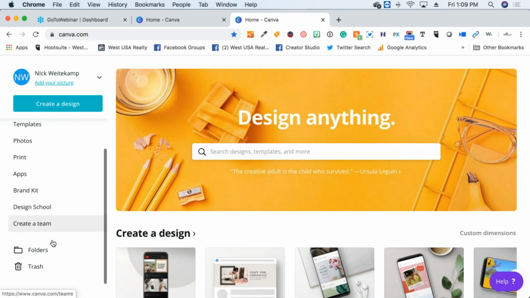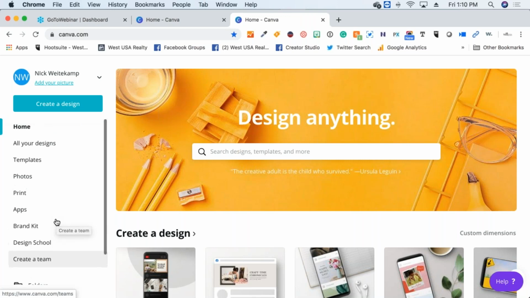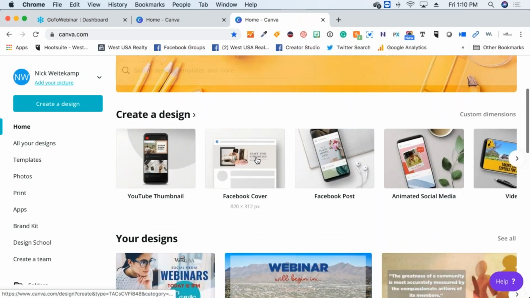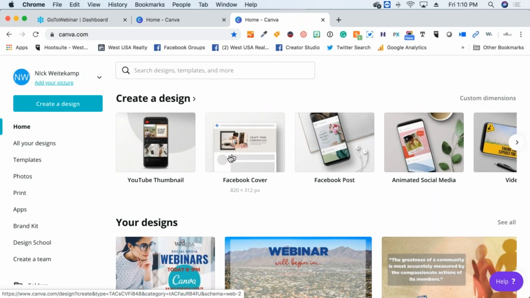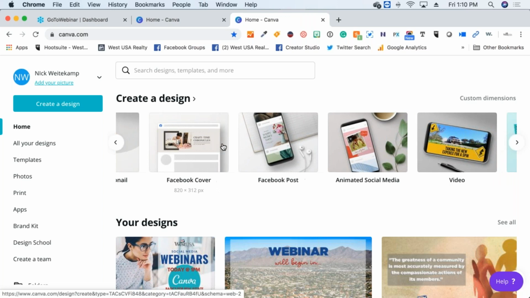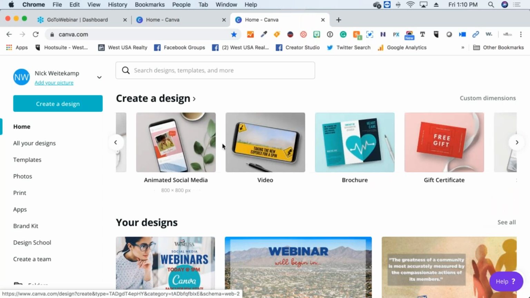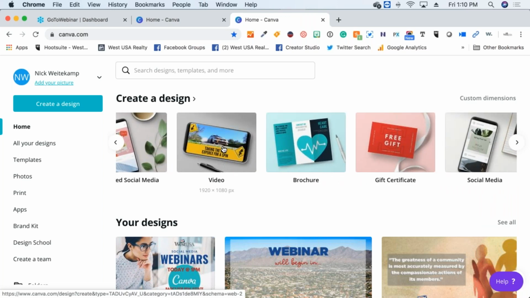And then you have a team base. Maybe you have multiple people using Canva, you can add a team member in there and you guys can collaboratively work on any number of designs. So with that, that's pretty much the easy part of your navigation. In the center part of the screen, as you start to scroll down, you'll see they have a number of categories when it comes to creating a design. And simply just scrolling through, you can see you can create YouTube thumbnails, Facebook covers, as you mentioned, video. They do have some stock video animation in here that you can use for any number of video projects that you may want to create.